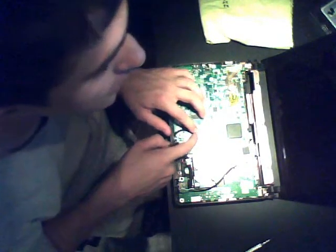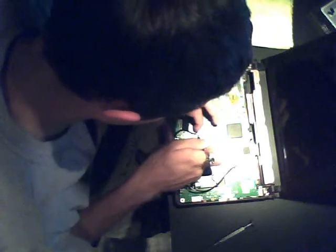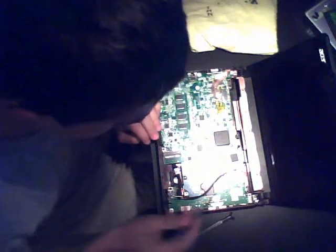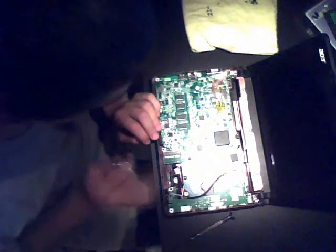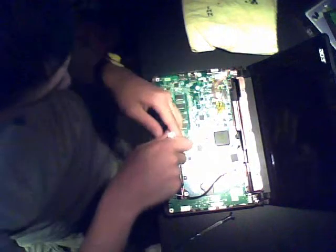Now there's another wiring right here, which is for the speakers. So you go ahead and with the flathead, pull it out like so. There are 3 screws on this side and 1 right here, which have to be removed in order to access the bottom.